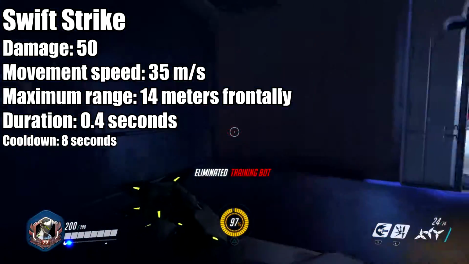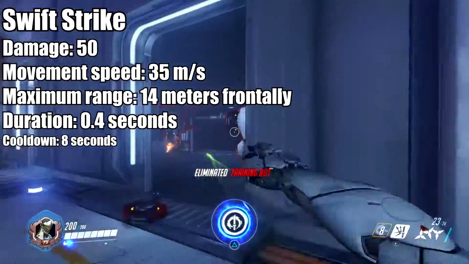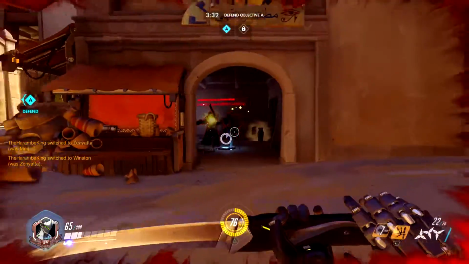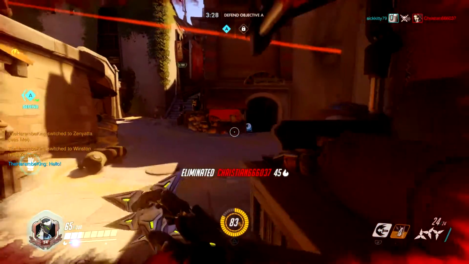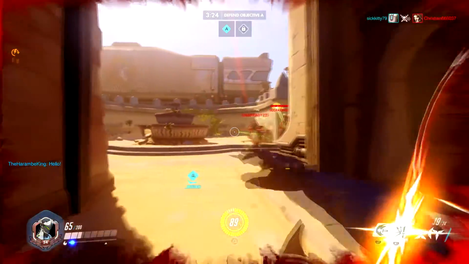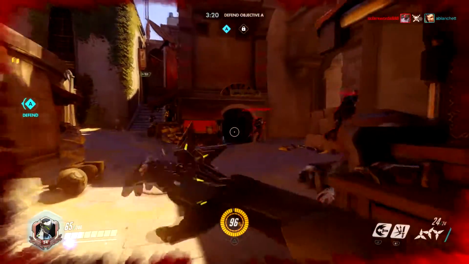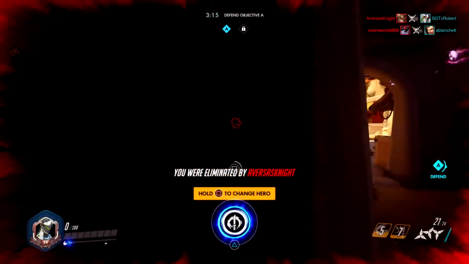However, if you do get an elimination with the actual Swift Strike or any of your weapons, it will automatically reset the cooldown, so you're able to use it again and again if you're fighting targets who are getting one-shotted and have low health. So the best way to use this ability really is to just use it as an elimination tool. When you see a crowd of enemies that are about to die, you can easily Swift Strike through them and they'll never be able to hit you with the amount of speed that you have. It'll be really hard to track you with the speed that you have.